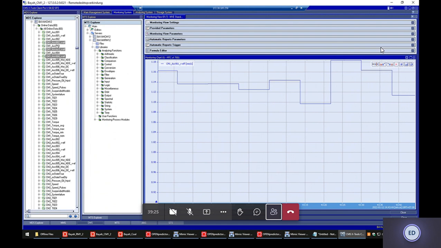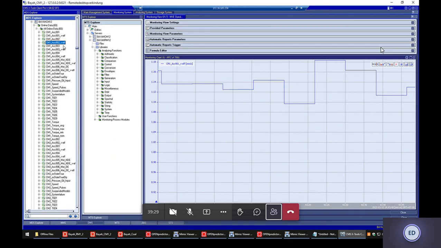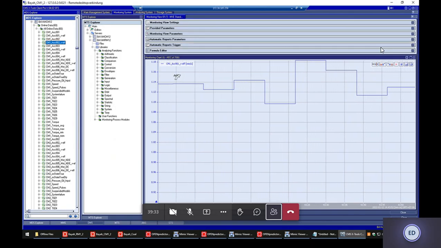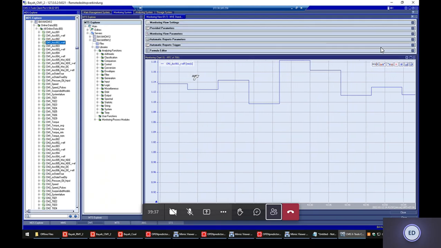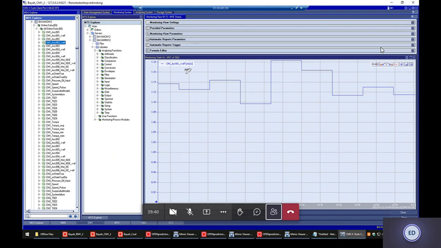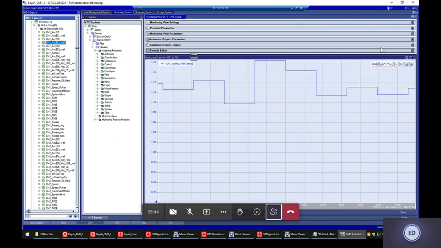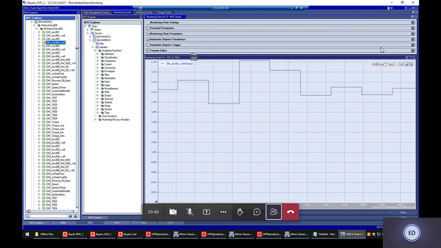So if I select the second one, we have different possibilities to show it. So if I hold the mouse till here, the signal will be added in this monitoring chart. If I click it here, then you see new. Then a new monitoring chart will be open.